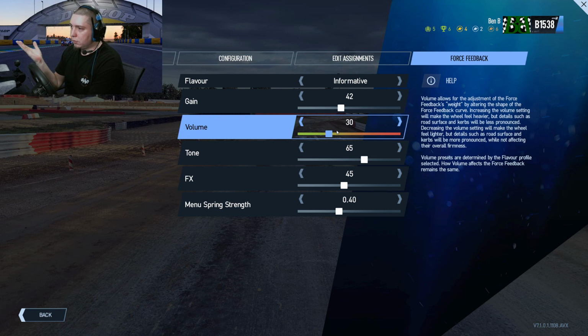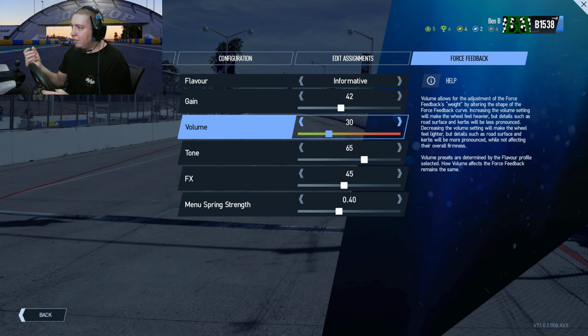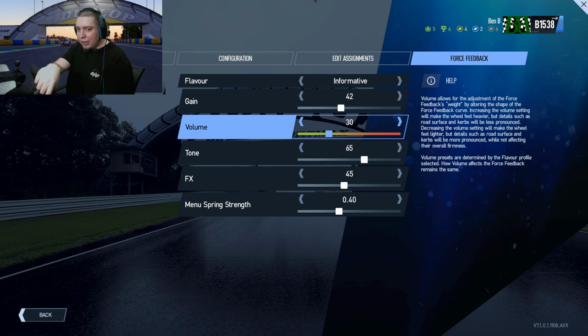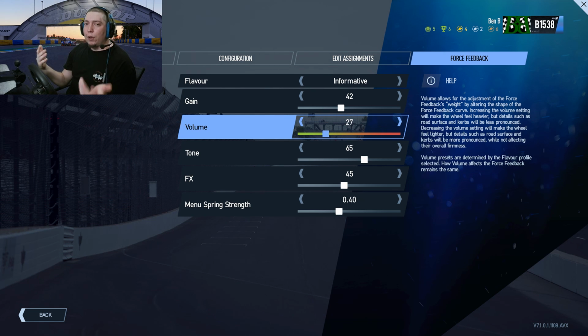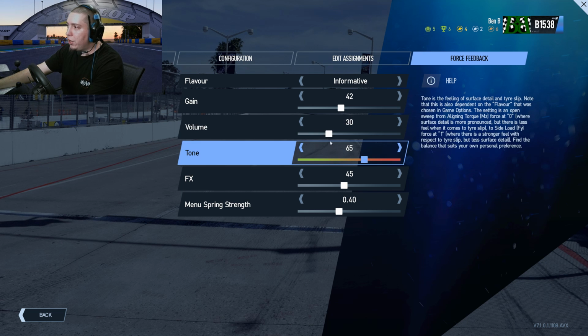Volume. So volume doesn't say much, but essentially what it is it's the weight of the wheel. So how much static friction is there when you're turning, and just how heavy is the wheel in general. As it says, decreasing this makes the wheel feel lighter. That's a good thing in my book. That means that we can turn faster, we can react to oversteer, and get those wheels countersteering real quick. If the wheel is really heavy, you're going to have to use a lot of force, and you're just going to be slow. Over a long distance race, I do a lot of endurance racing, that's not going to be sustainable. I like the volume setting somewhere around 30.